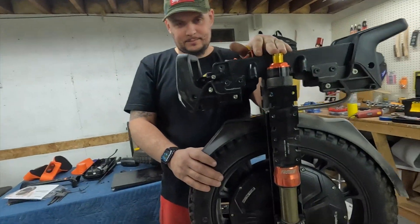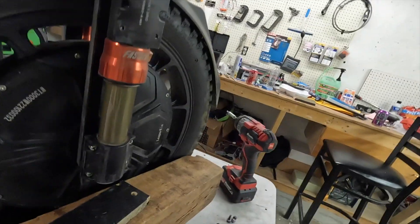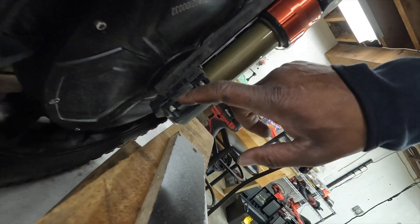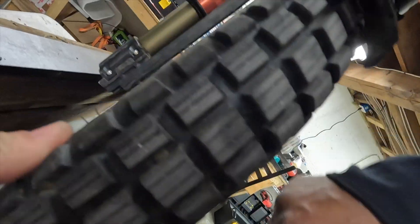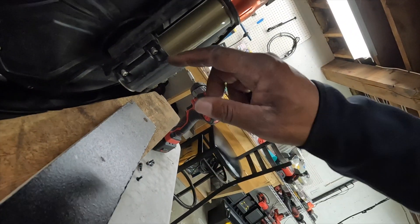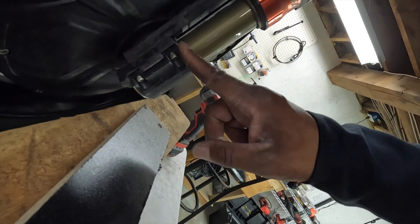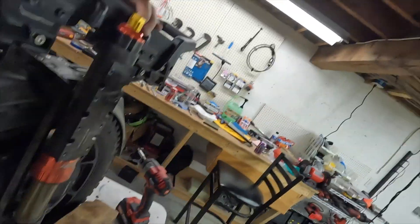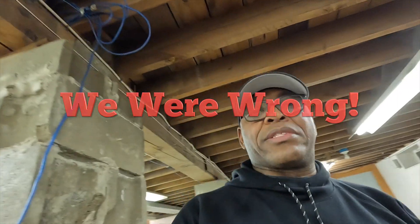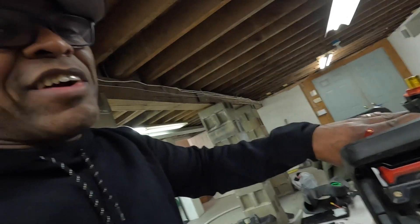We're laughing because we hope we've got it. It's all apart — that's the Sherman S. Looking at this side over here, there's a gap here and here. But when you look at the other side it's all snug and tight. So we're not sure if that's the reason, but we're thinking this gap could be allowing it to vibrate — maybe that's causing the vibration we hear. We'll tighten it up and hope that was the problem.